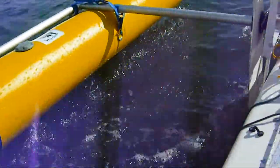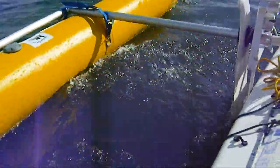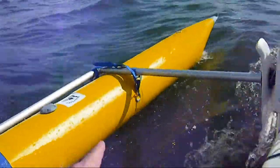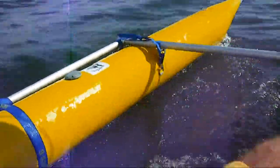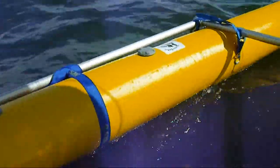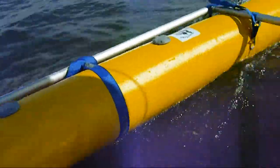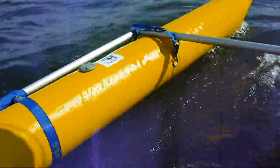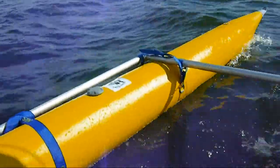One thing to note: I have a trampoline system in the works. With a trampoline system on here, it'll have a quick disconnect so you can easily get it out of the way for paddling. But the trampoline allows me to come into a dock, get out of the cockpit, go over to the side, tie up, get out of the boat, and get back in the boat.